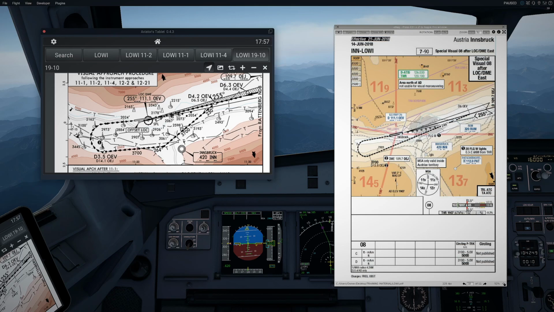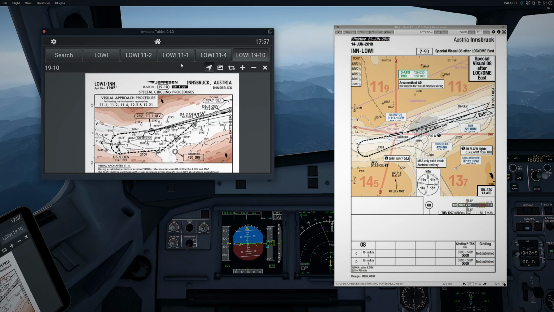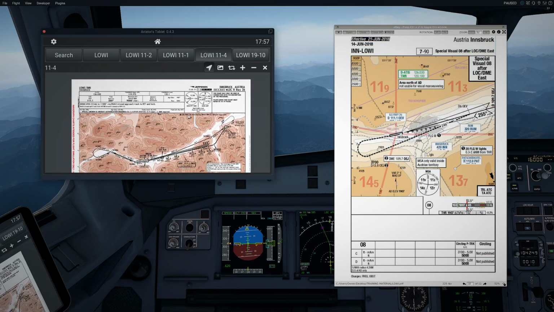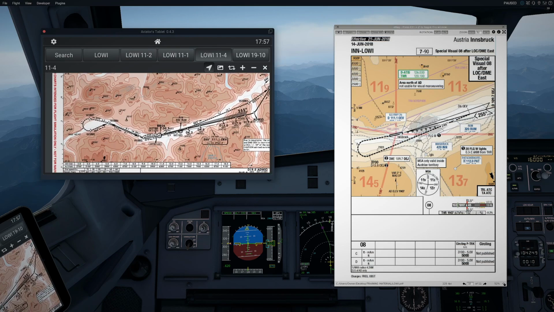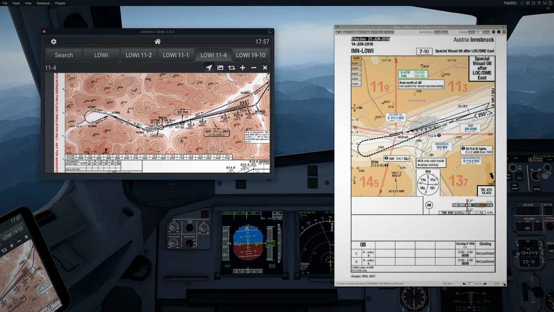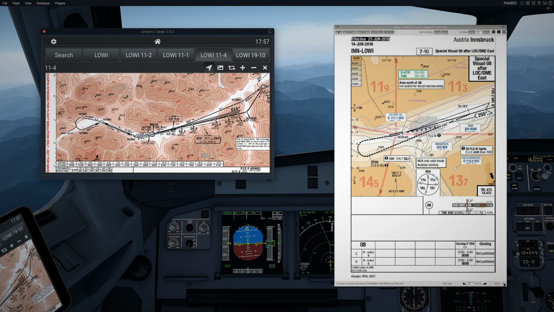Now, what we're going to do in terms of approach, normally I would suggest when doing this to use the localizer R for runway 26, which is a beautiful approach because the minimums are very, very low. Reason for that is because it is a localizer slash RNAV approach. It's a mixed approach, as they call it. So the approach is localizer, and then you have an RNAV mixed approach procedure.